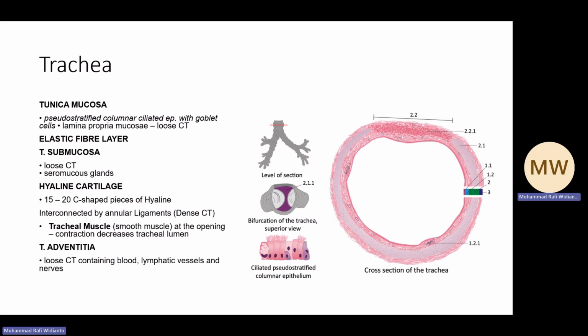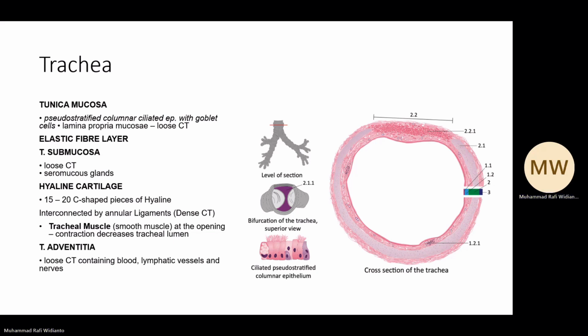Now, the trachea is split into different parts. So, tunica mucosa, part one, tunica submucosa, part two, the hyaline cartilage, part three, which is the most prominent, you can see, and the tunica adventitia. So, to put it simply, the trachea is basically a short, flexible air tube before it splits into the two primary bronchi. It has a diameter of 2.5 centimeters and it's about 10 centimeters long.